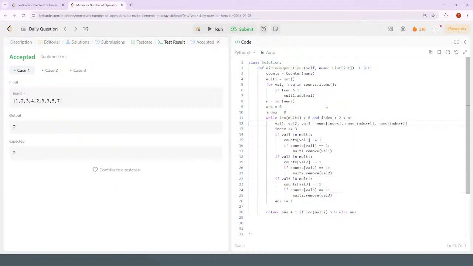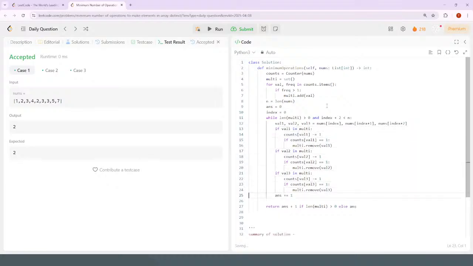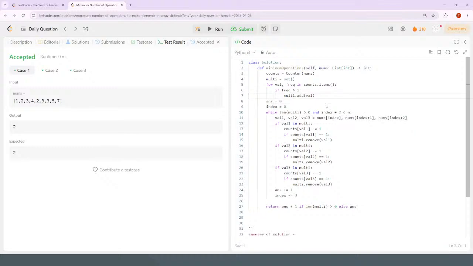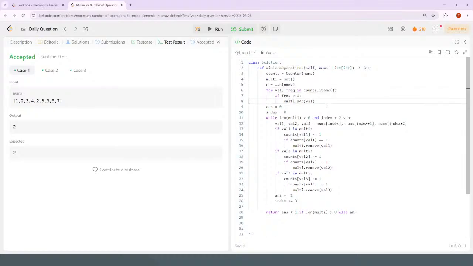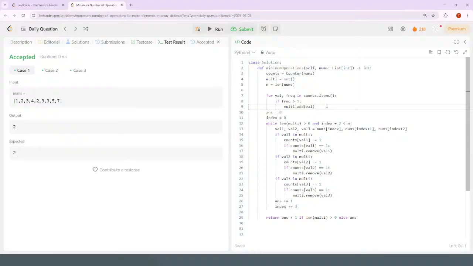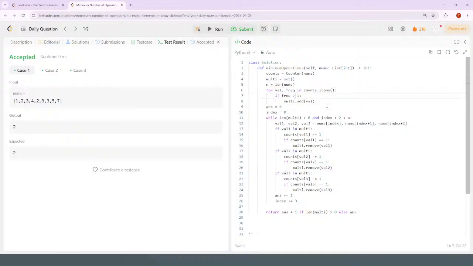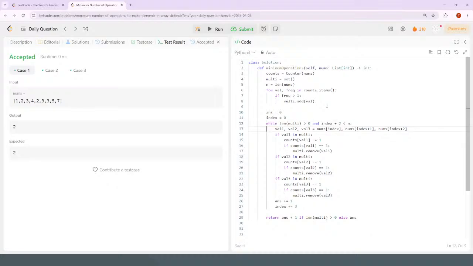Make this more appealing looking, I guess. Maybe move this down here. You create counts, you create the multi-set, minus the length of numbers. Oh, and that looks pretty tidy.